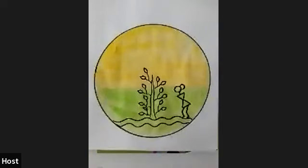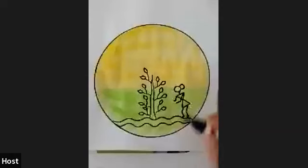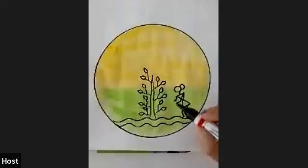Yes, very nice, Anushka. Now, hands are going forward, and then we will show a water can. So hands are going forward like this. Very easy. And we will show one water can.